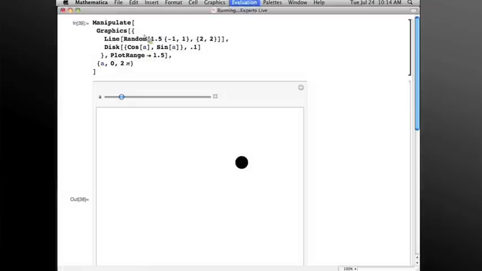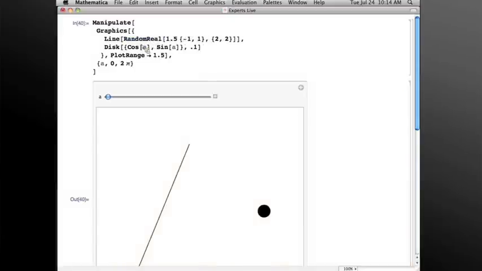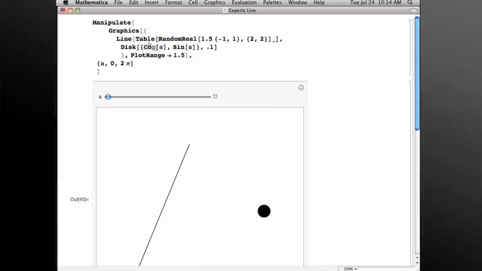See if I did this right. There we go. And let's make a table of those. And I'll put 1,000 lines in here so that it takes a while to evaluate. And let's also make those lines gray so the disk doesn't disappear into the background.